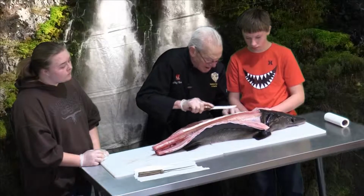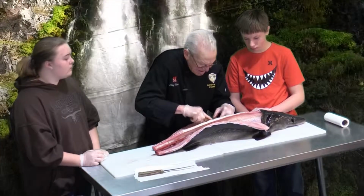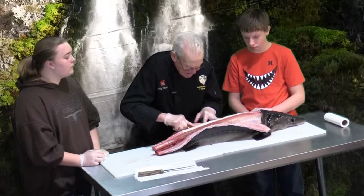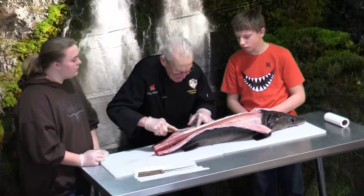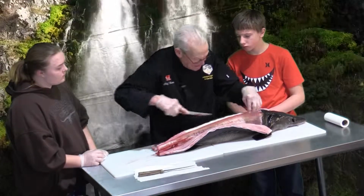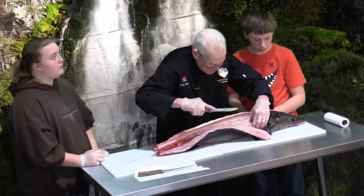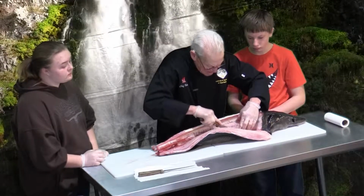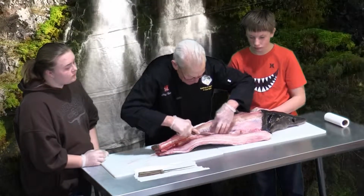Okay, and now I'll kind of go around the rib cage, okay, until I get to the stomach cavity. All right, here we go. I'll cut down to there, and I'll do now the same on the other side. And as you can see, I've got my blade really turned in now on this side. Here we go.